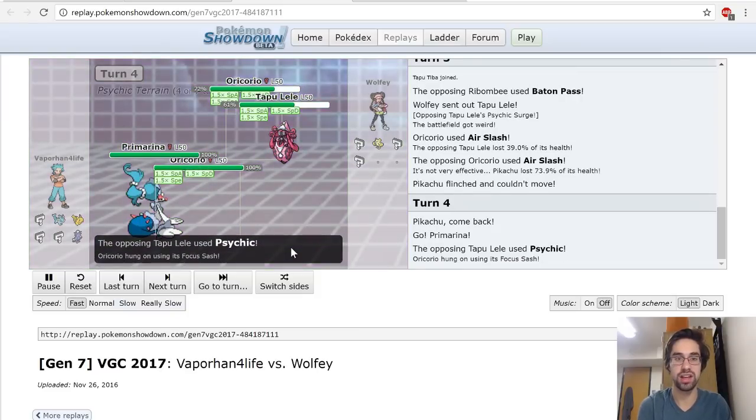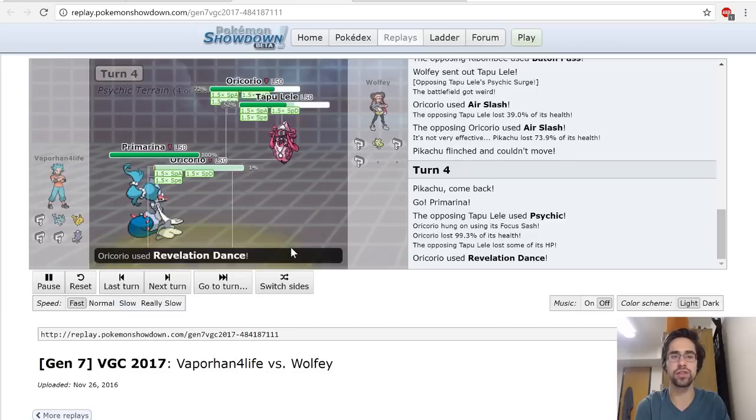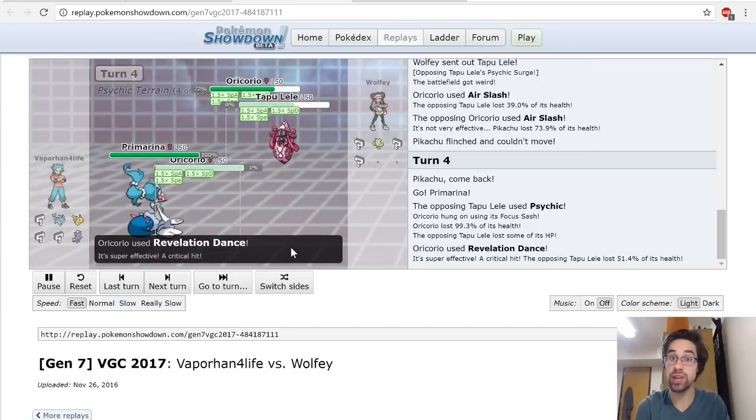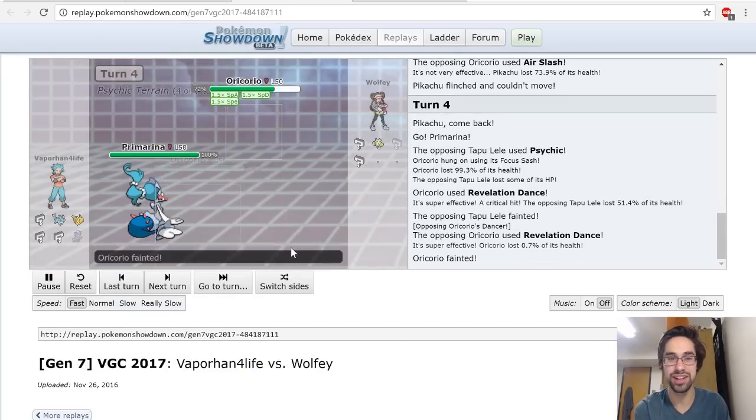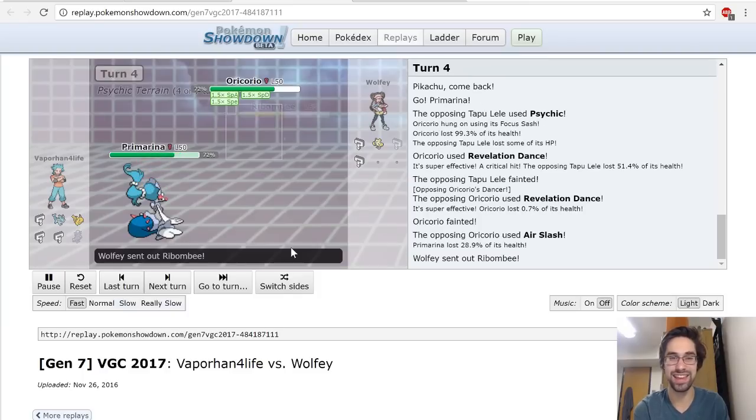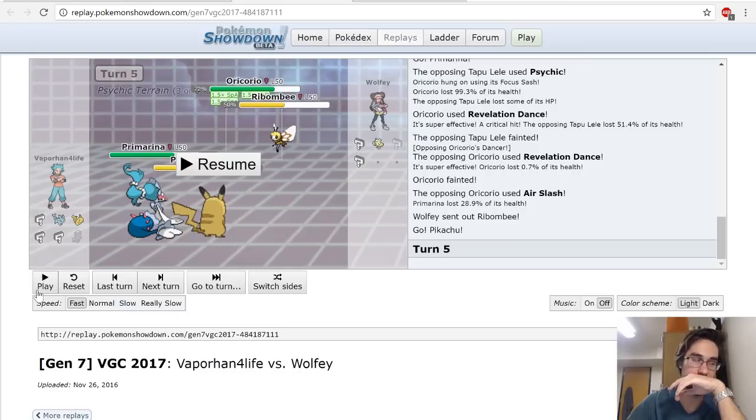He wants Fake Out later, but he also goes for a Psychic. I go for a Psychic, and he goes for a Revelation Dance into my Tapu Lele, which actually KOs, but unfortunately, like I said, it activates my Revelation Dance, and because he switched Pikachu out, he KOs himself with his own. Hang on, wait, let's think about that. Because he switched Pikachu out, his Revelation Dance activated my Revelation Dance, which KO'd him. And if he left Pikachu in, because he was faster, it would have gone into Lightning Rod, and then he still would have had his Oricorio on the field, because I didn't know he was Sash, so I didn't double that slot. I Air Slashed into the Pikachu. So yeah, sorry guys, this is really confusing, I know, but it's also super funny.